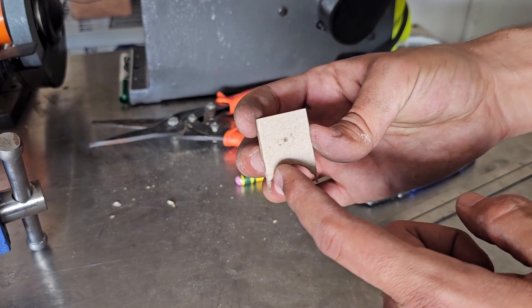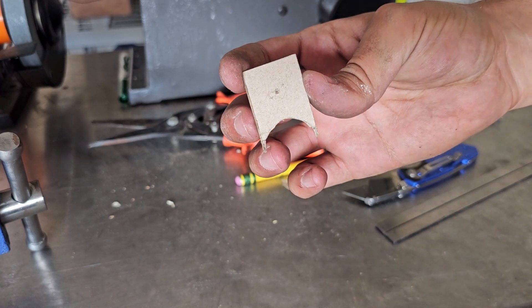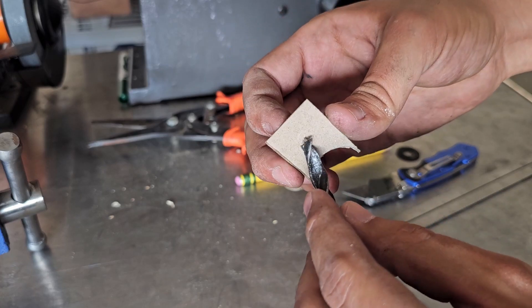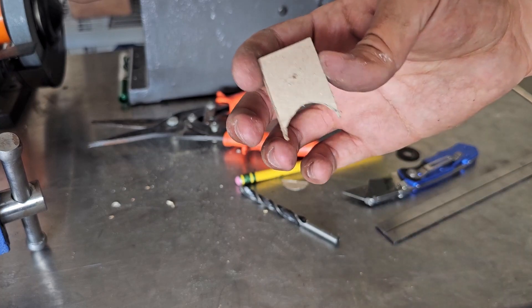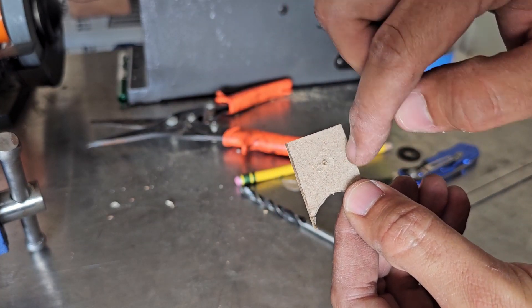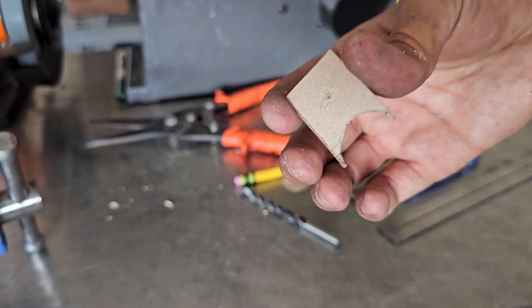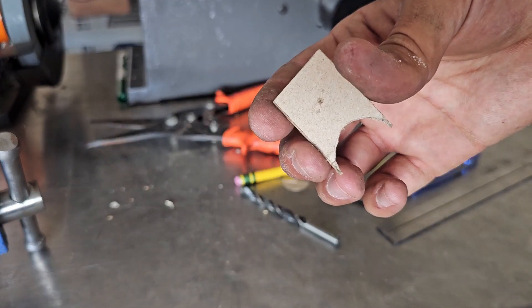So there's the template. Just did a one inch radius there to fit on the tube, and as you saw, put it on the tube, put a wood drill bit because it has this point through, and poked the end of it, and I got the center point. So that's all I'm going to do for the cardboard. I'll drill the hole and then round the corners into steel. I don't see a point of doing it on the cardboard when I can just lay it out on the steel itself, but do this three more times for the other three mounts, and then make it out of steel.